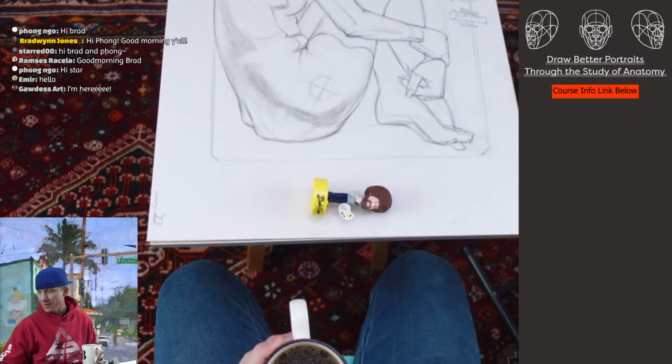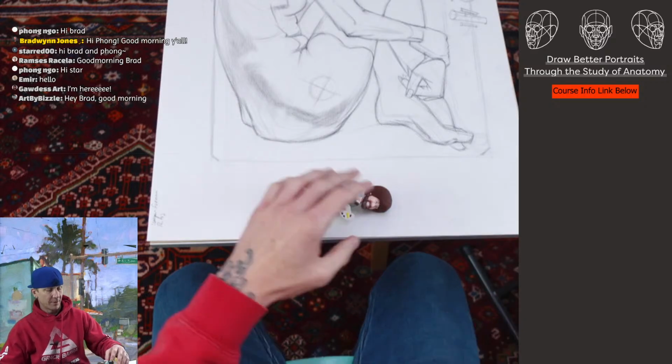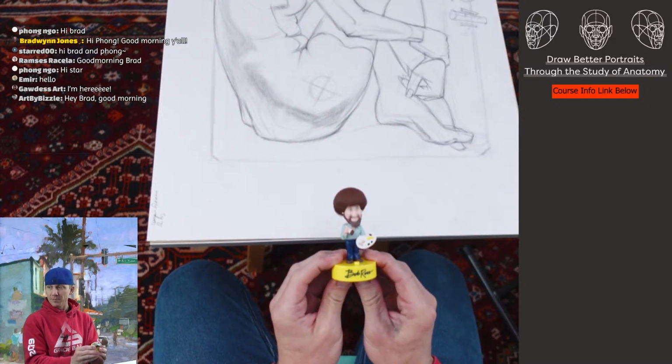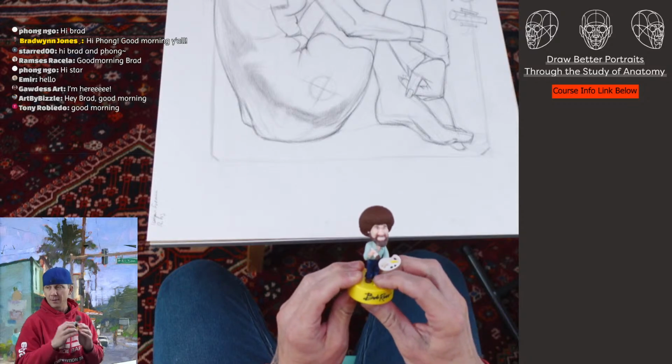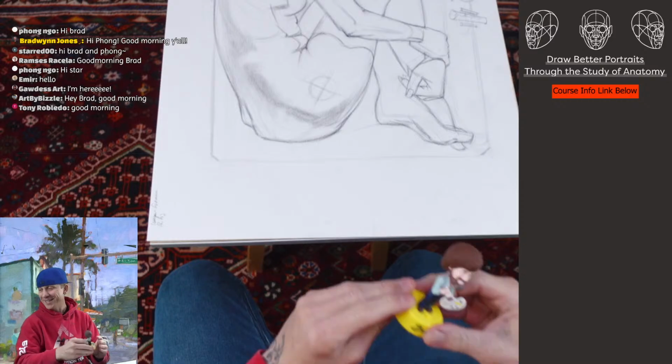Is my mic on? Let me check all my stuff. Good morning. This is my little Bob Ross bobblehead. Well, let's make some nice little clouds that just float around and have fun all day.